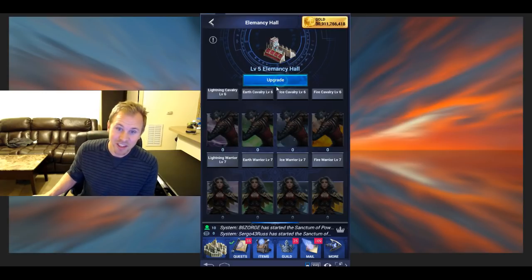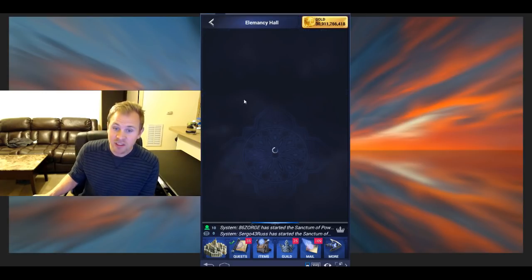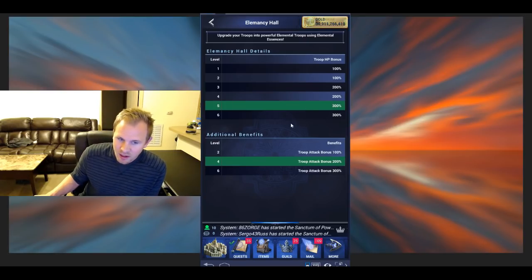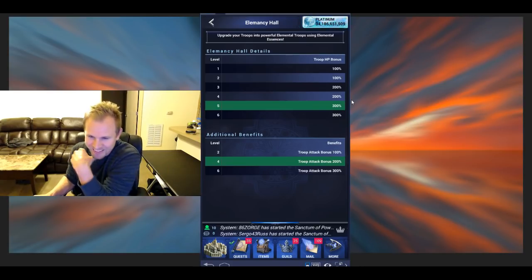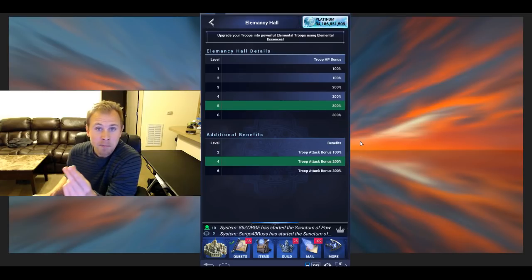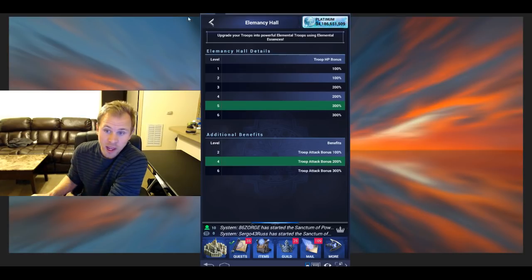So here's the thing, guys. You need the unlock, but once you unlock it, as you level it up, you do get some troop HP and some troop attack. They're not very big numbers. Here I'm at level 5. Yeah, I'm at level 5, guys. Sorry. So 300% troop HP, 200% troop attack. That's okay. That helps out.